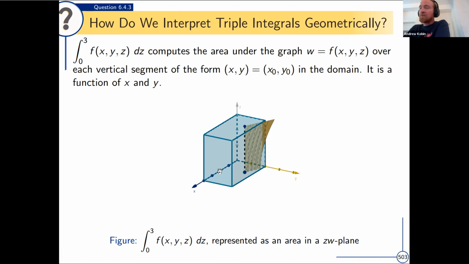This picture sort of captures what's going on. It's really hard to visualize. But imagine taking the graph of w equals f of x, y, z, fixing some x and y and slicing through the surface, you'd have a two-dimensional slice, which would have an area, and it would look something like this gold plate here. Now, this blue rectangular prism is really some three-dimensional shadow of the four-dimensional figure given by w equals f of x, y, z. So you can imagine this is just like looking from one angle at the graph of this four-dimensional shape. But if we slice through it with the plane, then we'd get something like this gold leaf here.